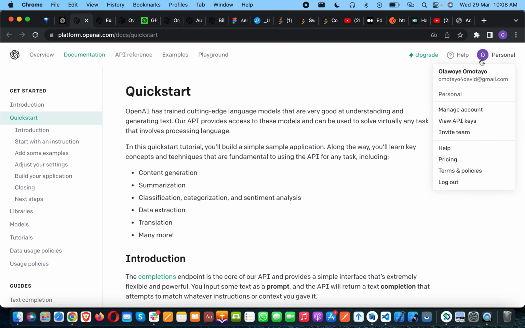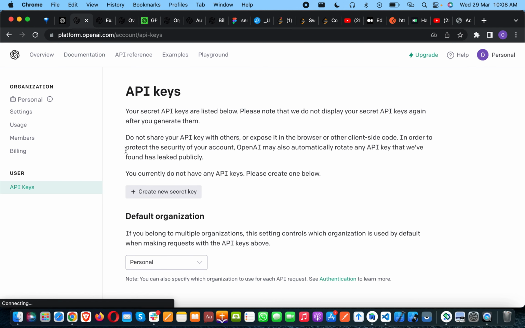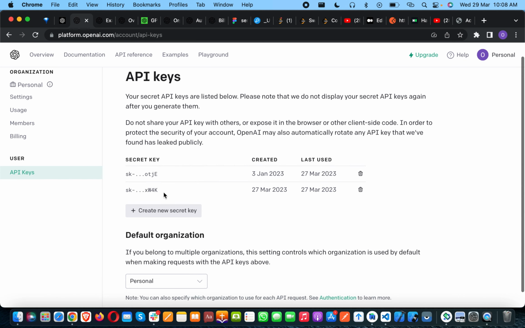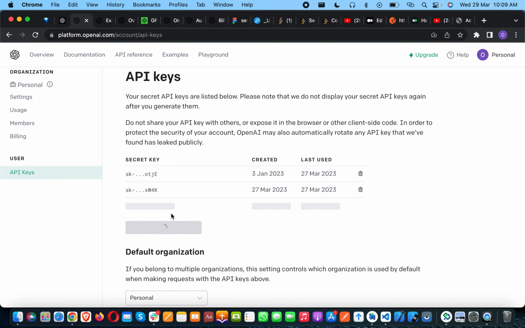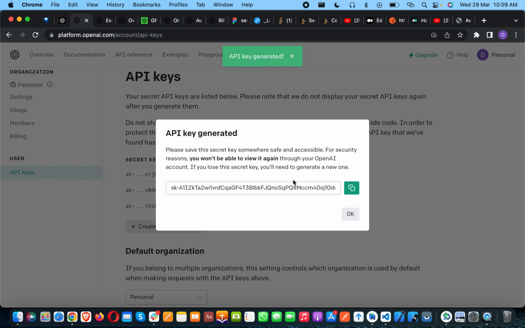So I have my account here. You can view your API keys. You can generate new API keys. I've generated 2 API keys, and it's important to note that once you create a new API key, I'll do that very quickly so that I can delete it afterwards, just for the sake of this tutorial.